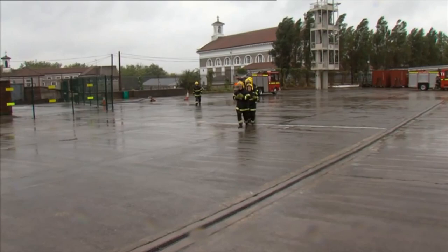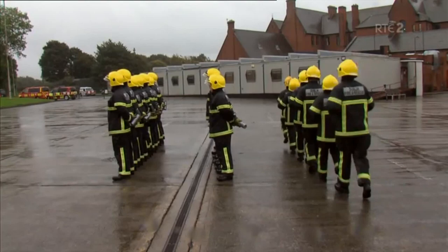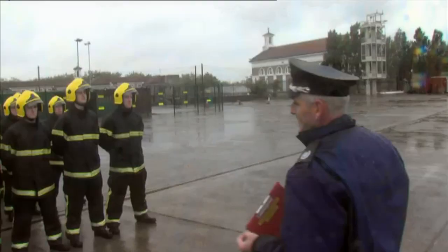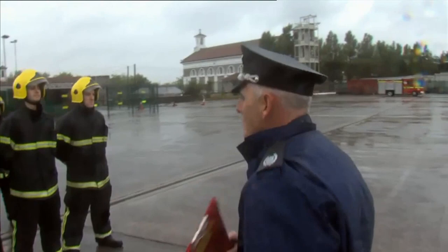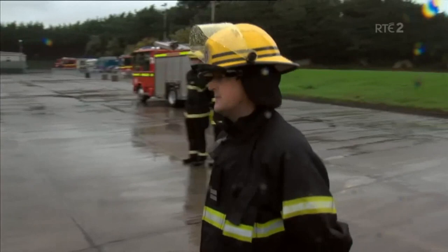It's time for the recruits to get their results. District Officer Dave Kavanagh gives his verdict to the anxious trainees. Ready up. Okay, keep it short and brief. It's a pleasure to come out here, and I'm delighted to be invited out to see you. You're only 3 weeks into it, and I must say, after looking around, all of you are coming on really, really well. Thanks, Leo. Parade! Attention! Parade! Fall out!